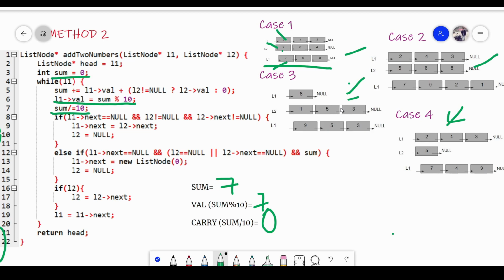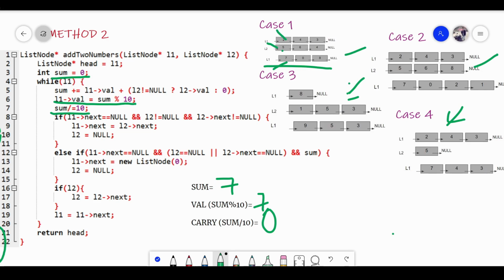Cool. Now here are a set of 2 if conditions that I've used. I think L2 next and L1 next must be quite clear. L1 next I'm doing by default because L1 keeps on going, but L2 next I'm only doing after checking L2 not equals to null. That means L2 should not have ended. If L2 ended, then why would we go to the next? We won't. So only if L2 is still there, we'll update the pointer value to L2 next.